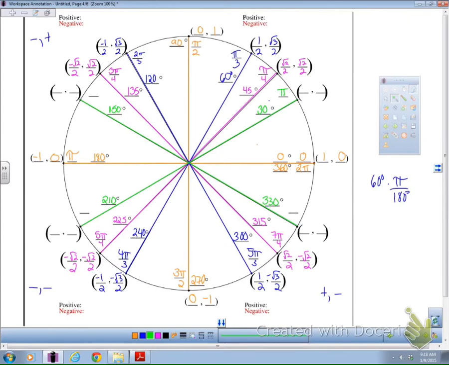6. Okay, same exact way, but this time radians. Ready? 1 pi over 6, 2 pi over 6, 3 pi over 6, 4 pi over 6, what's this one? And that makes sense because the next one is 6 pi over 6, which is pi, yes? What's this next green one? 7 pi over 6, 8 pi over 6, 9 pi over 6, 10 pi over 6, what's this last one? 11 pi over 6, and that's good because that would make this 12 pi over 6, which is 2 pi.